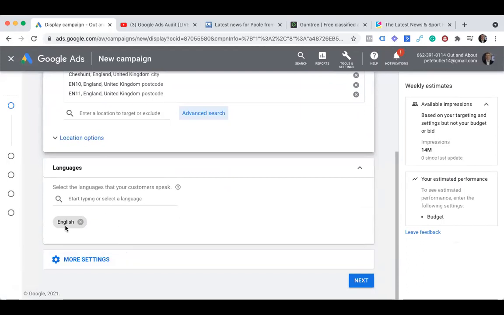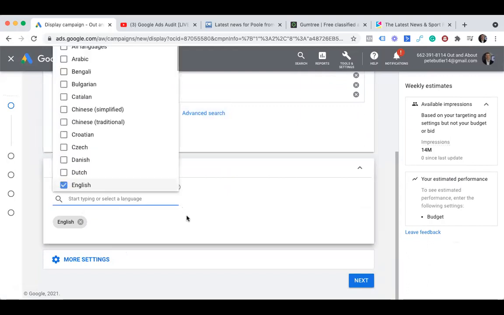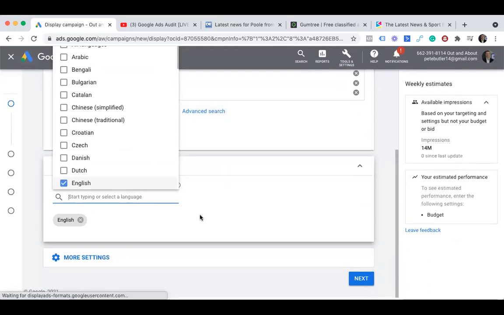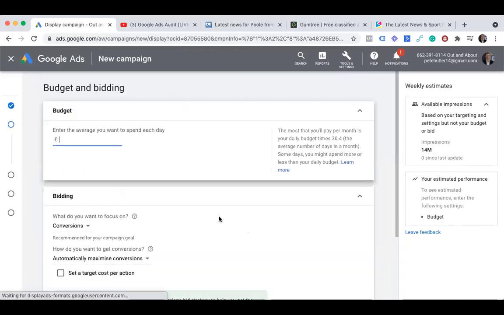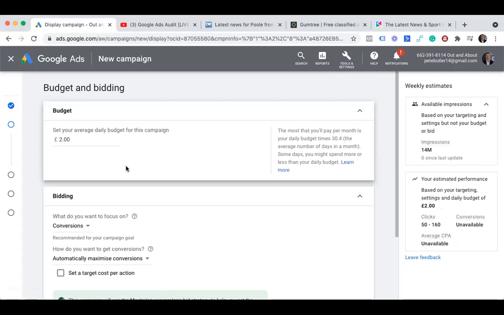We choose the language. Okay, so if you're after other than English, you type in, you know, whether it's French, Spanish here, and that's the receiver, i.e. the customer, the client, has to have that language to see the ad, basically. Okay, so we go next. We set a daily budget. Now, the typical daily budget here is very, very low. So we'll talk about £2 or, you know, $3 or whatever denomination you do. Just choose a couple of euro, dollar, pound.